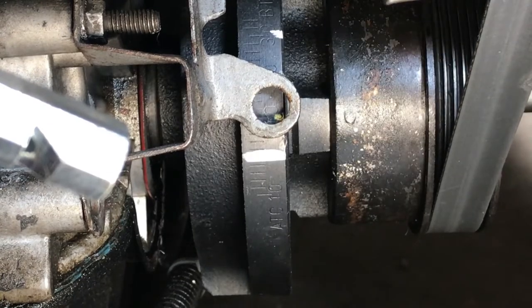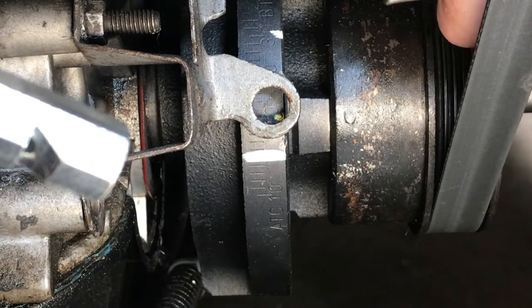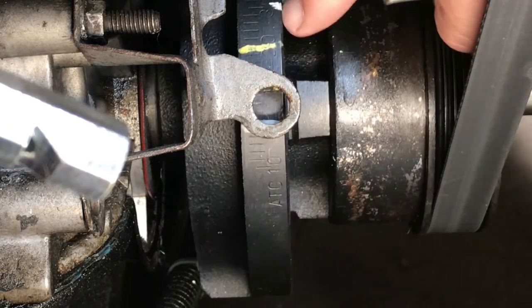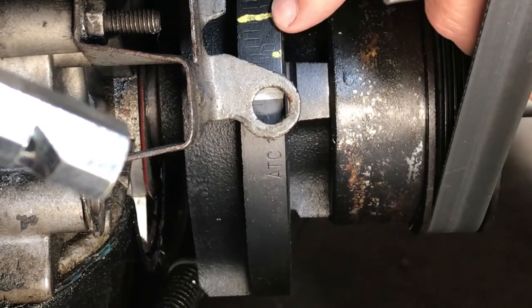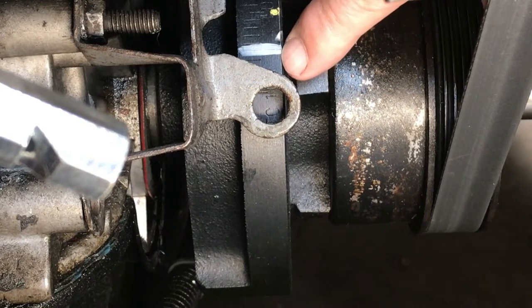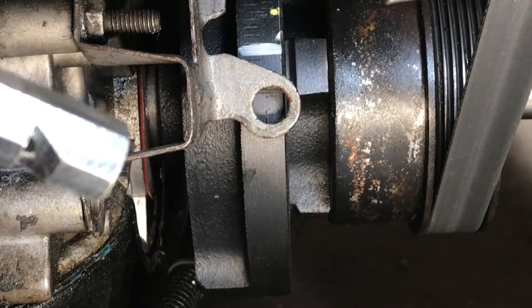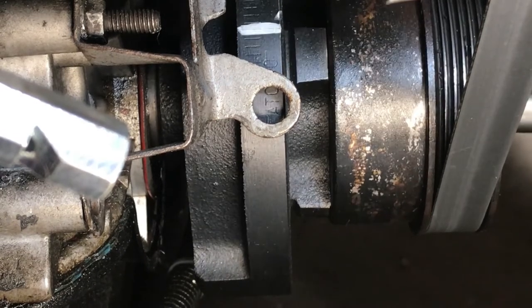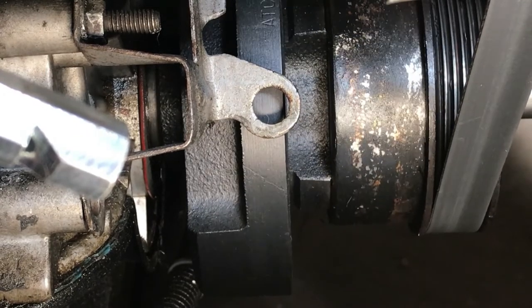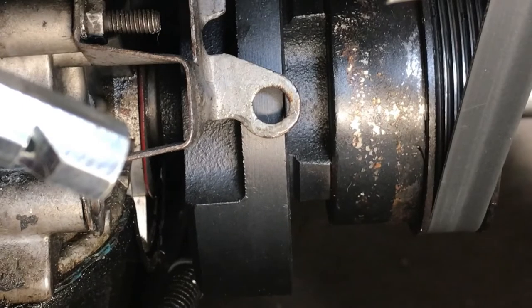I believe this mark right here to be 50 degrees before top dead center. I think this one is 30, 20, 10, and this is zero right here. I heard the whistle go off. Let's see what happened. Didn't make much noise. Okay, that didn't make enough noise for me. Let's go on around.